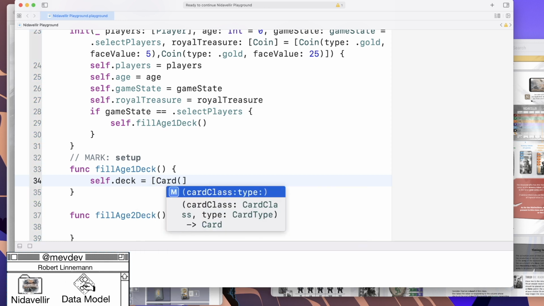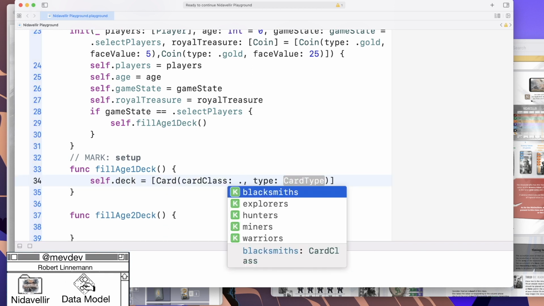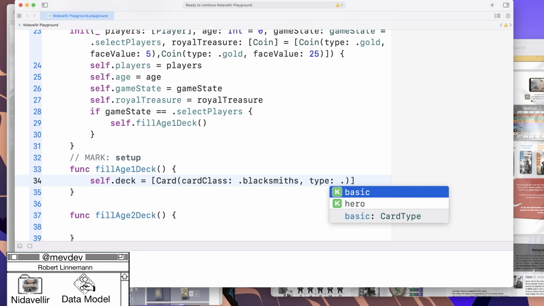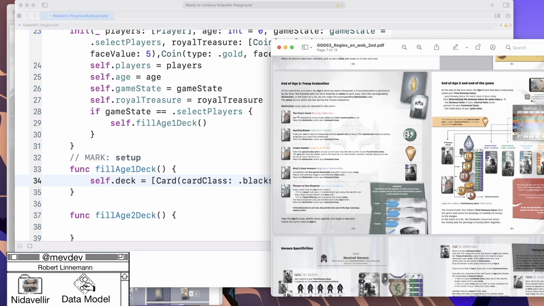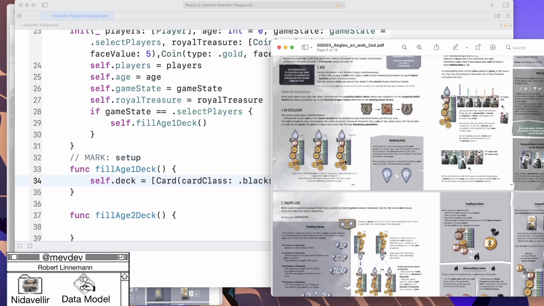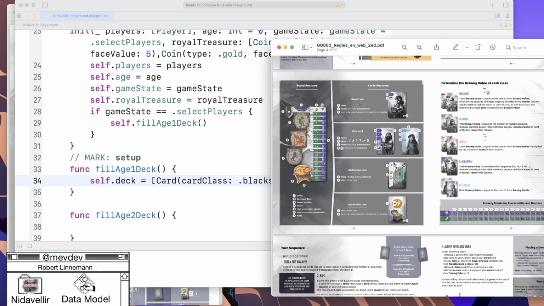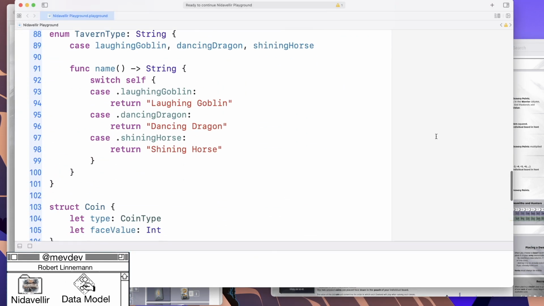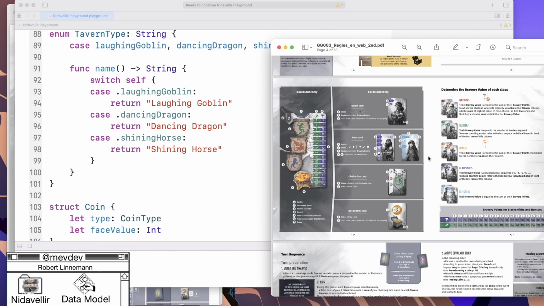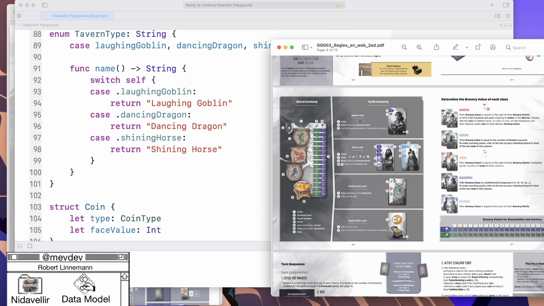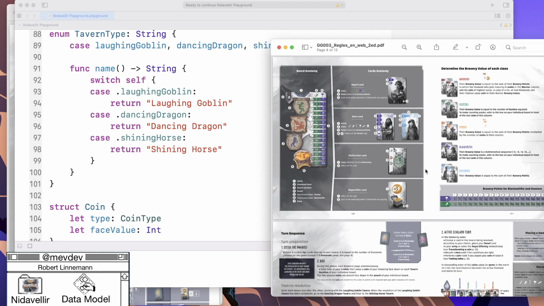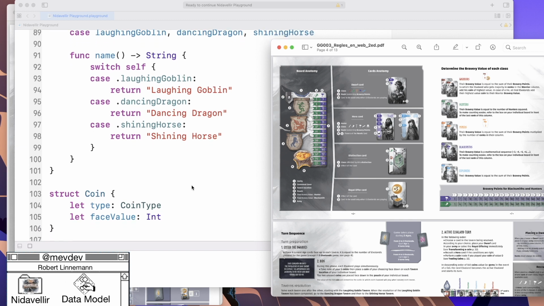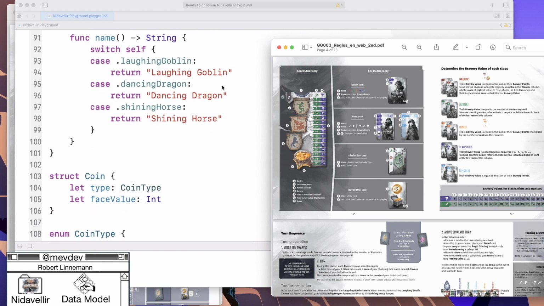So we will look for a card. We'll give this a little bit more love here too. Let's say there's a blacksmith and it's a card type basic. What are the other things that we need here? Where's the anatomy of a card? They also have a rank, and the rank can contain bravery points. And it looks like it can also have actions, powers of the hero cards. We're not going to worry about that. That's kind of splitting hairs for what we're doing.